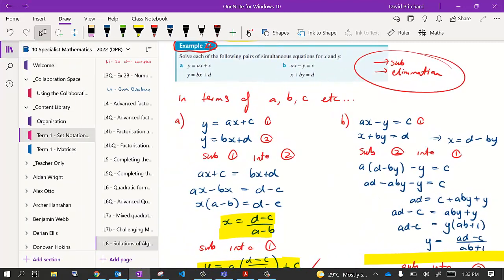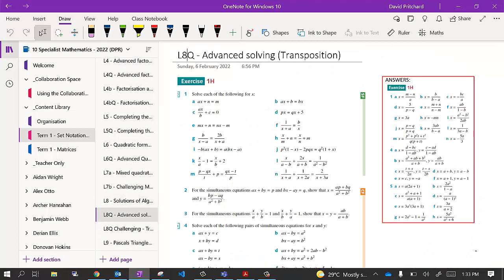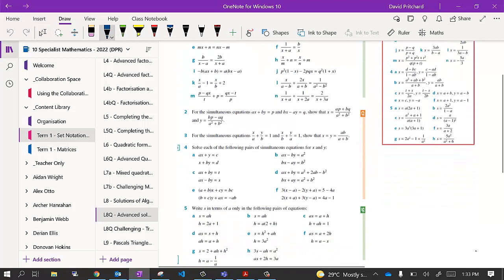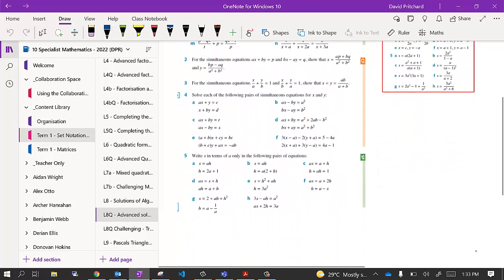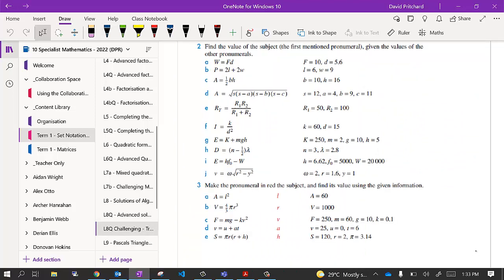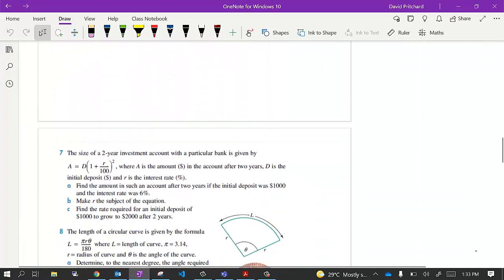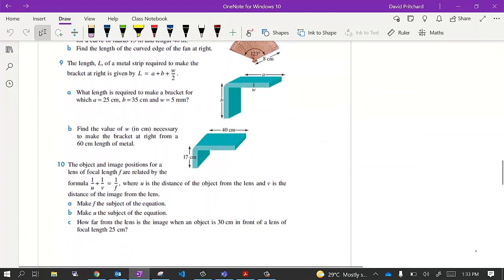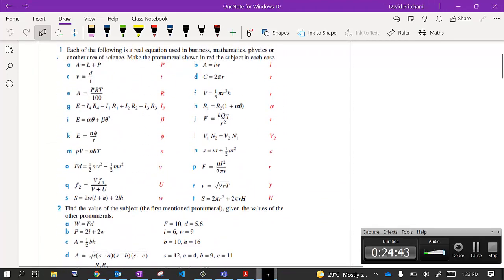All right, and some nice fun examples at the end. So there are 2 exercises there. I really want everybody to do this one first. So you can see it's got a bit of all the skills: solve for x, simultaneous equations. So there's a bit of everything in there, and I think that'll keep you busy. If you somehow finish that all, then there's a bunch of extra transposition questions with some application stuff at the end. Okay, so hopefully that's all good, and thank you for listening.